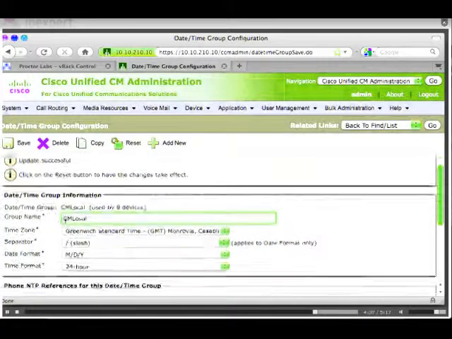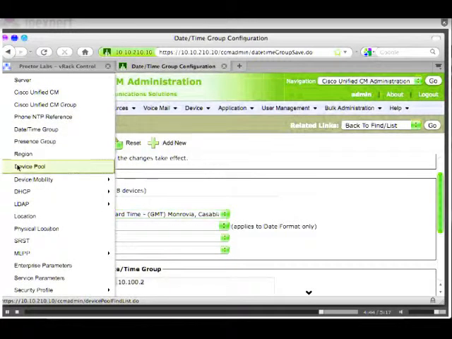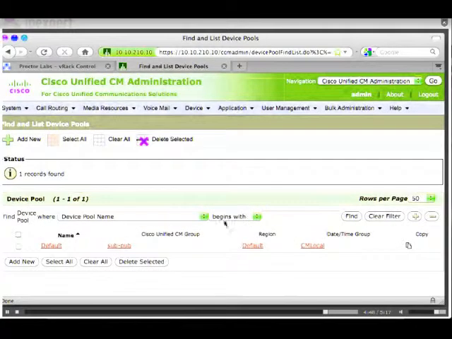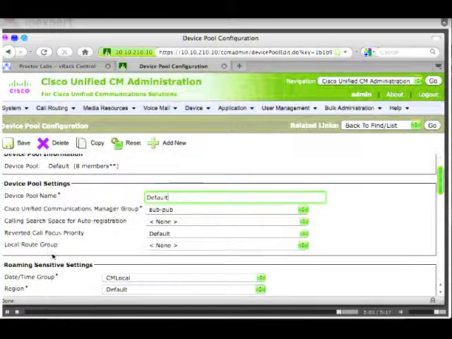Assuming that we have SIP phones in this time zone and CM local is assigned. We're going to do some more work here later on in a later task in lab 1, but just for completeness, the phone NTP reference is assigned to the date time group, and the date time group is assigned to the device pool, and the device pool is assigned to the phone.